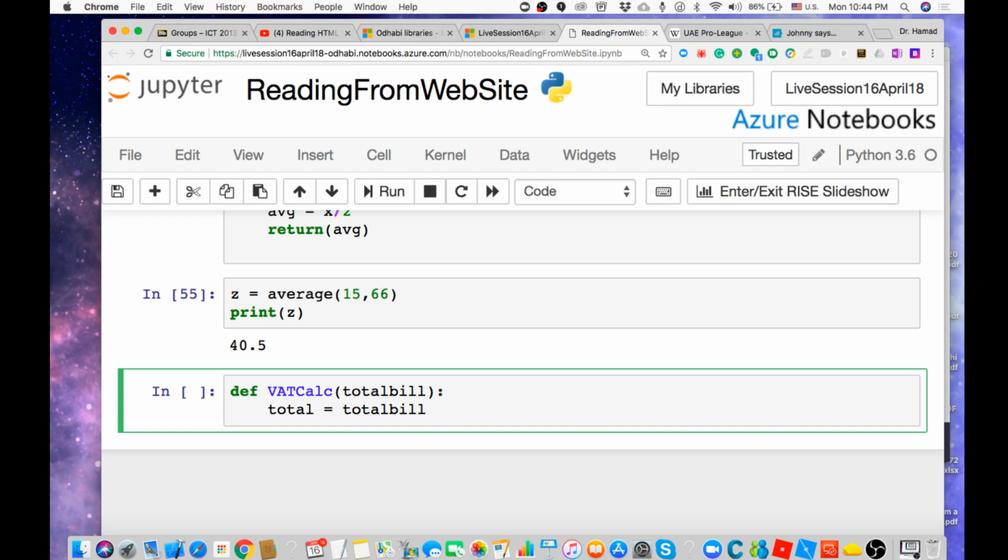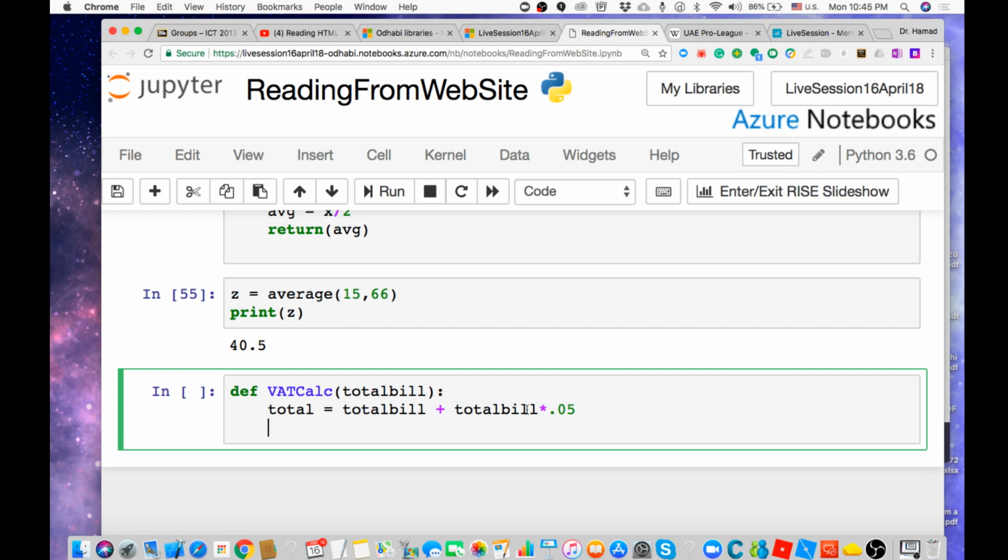So your original cost is coming from here, and then you add to it the original cost multiplied by 0.05. Okay, that's it, and then you return your value. Let me just add 0 here, and then I can say return total.